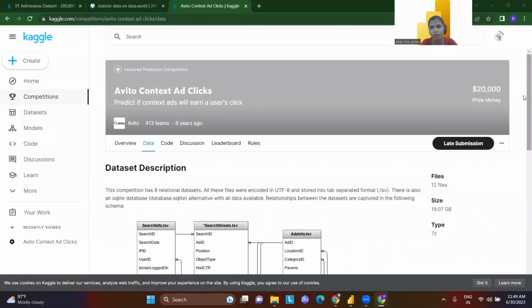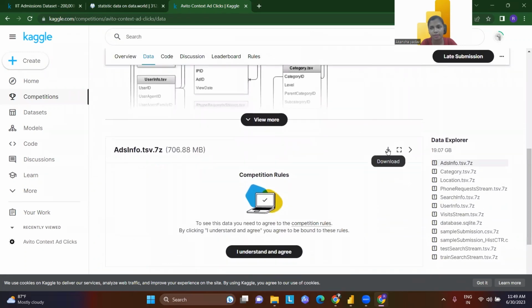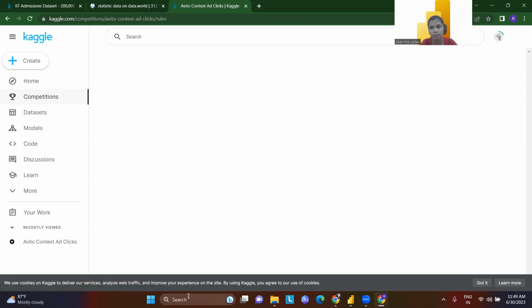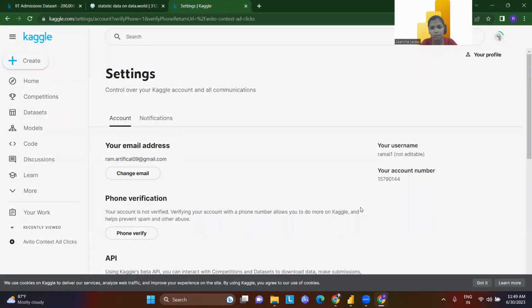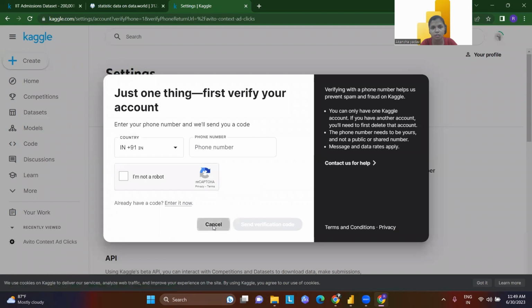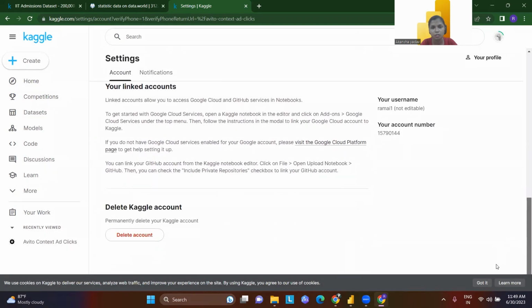After signing in, you will see something like this, and then you can go and download the TSV format of data. If it is downloaded, yes, I understand and accept. You can just cancel it because that is not necessary. It is just asking you to set it up, and then you can download it.